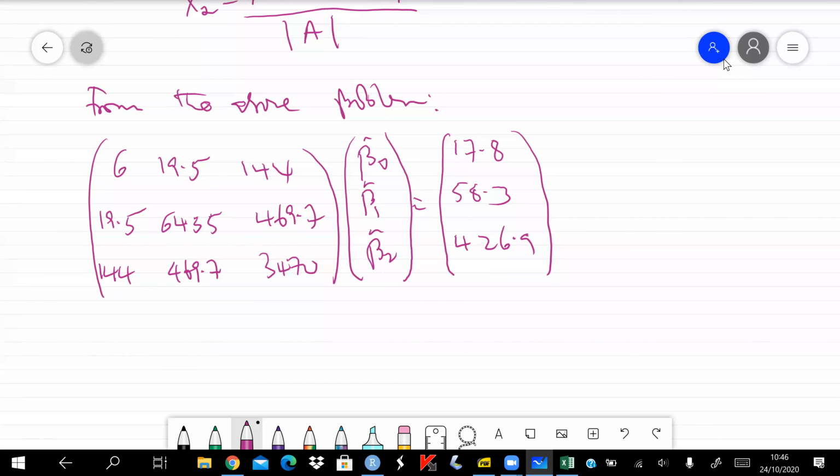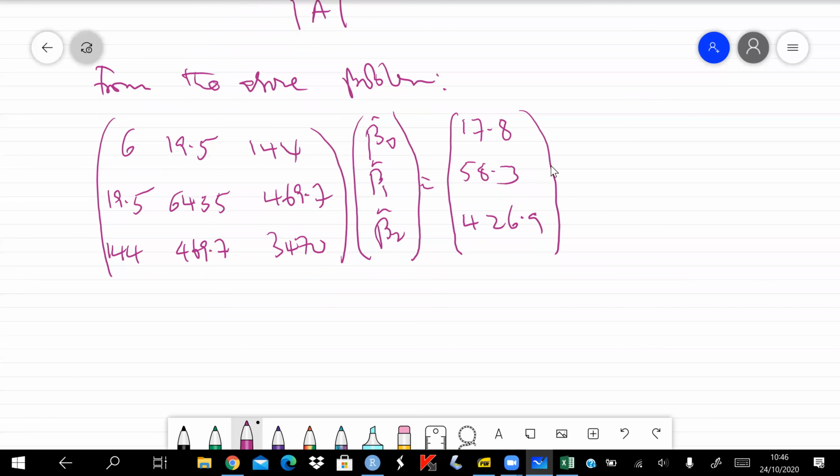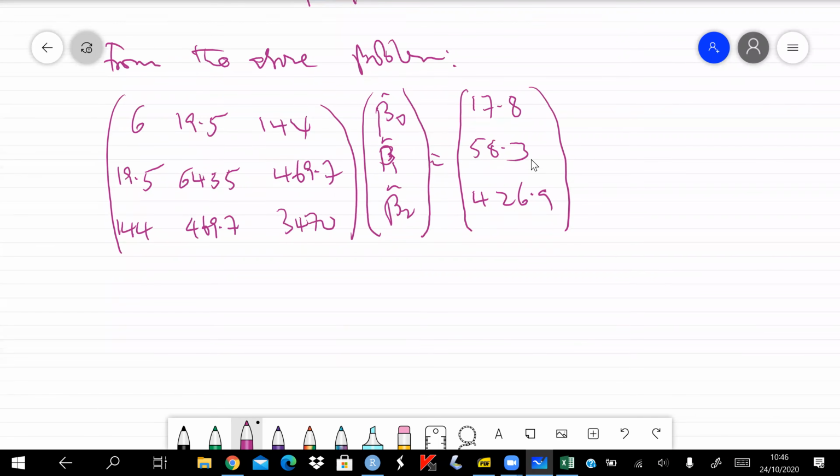So the question that we are solving, the simultaneous equations can be written in matrix format as shown here. Okay, so these are estimates. Now from here, we need the value of beta naught estimate. So this is similar to our matrix A. This is our matrix similar to X, which we are calling betas now. This is our matrix B, like that.